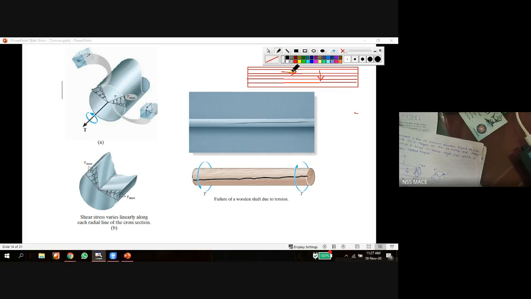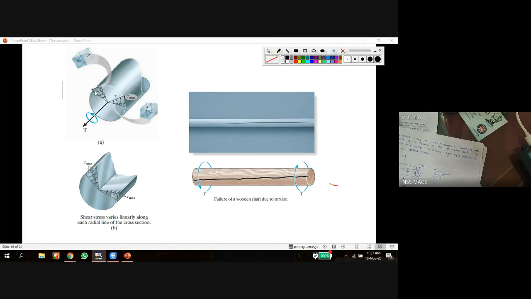Both the lateral shear stress and the complementary longitudinal shear stress are the same. But in wood, the fibers are arranged in the longitudinal direction, so even though the forces and stresses in both directions are the same, when we consider the crack propagation direction, the longitudinal direction is very easy compared to the lateral direction. That is why the wood cracks or fails in this direction. And this is the diagram showing the cross section.